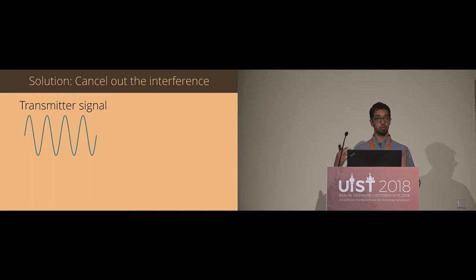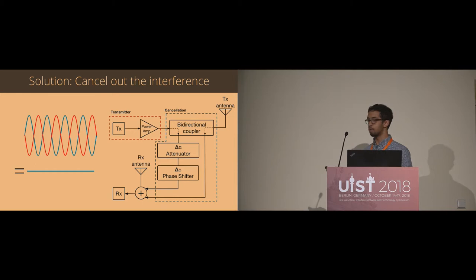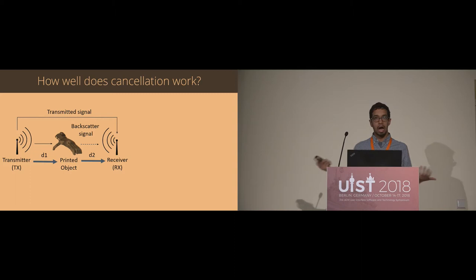So how do we solve this? Our solution is to actually cancel out that original transmitter signal. If we think about it, that signal that we're sending, what we're reflecting, is something that looks like a sine wave. And at a high level, if we can create an inverted version of that sine wave, we can add those things together and cancel it out. So then we can hear our weak reflection on top of this. In practice, the way we do this is by using RF components like phase shifters to basically create the inverse of our transmitted signal and then add it back at the receiver.